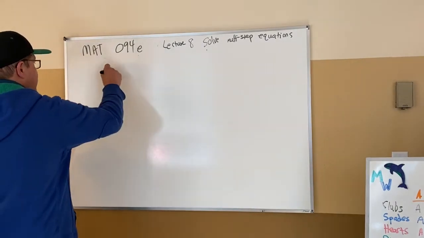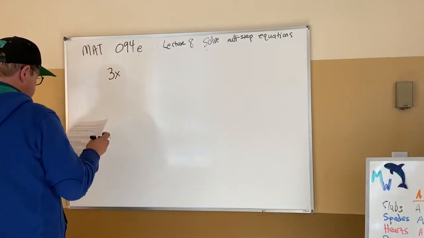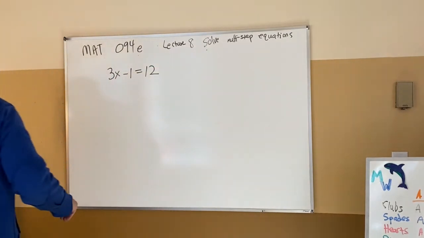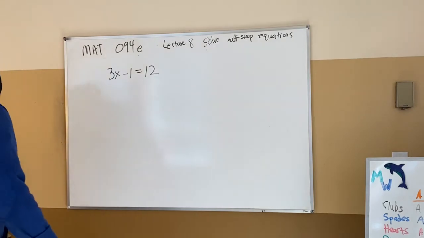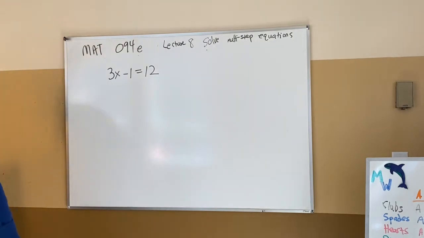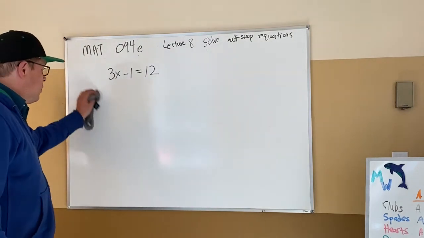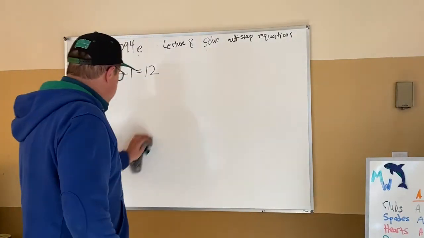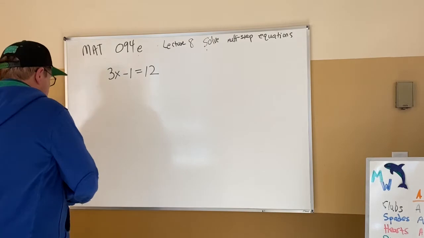So here's a classic example of what teachers will have their students do to solve a two-step equation. Two is technically the shortest of multi-step equations. A single-step equation is the one where you do one thing and you've got the solution. Here we're going to have at least two steps in these multi-step equations.